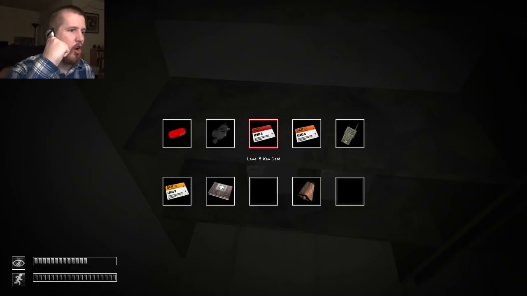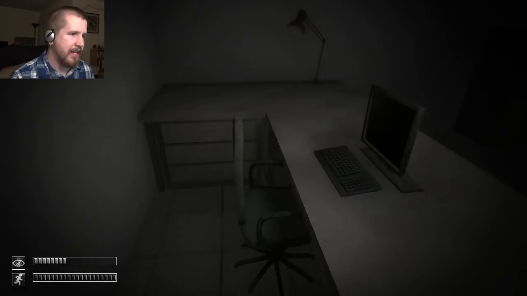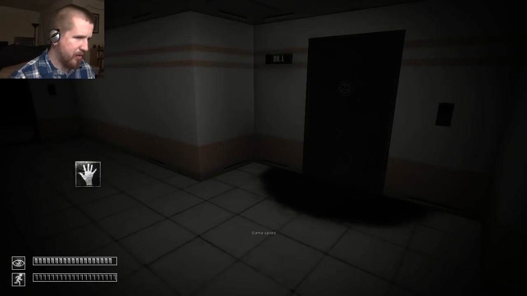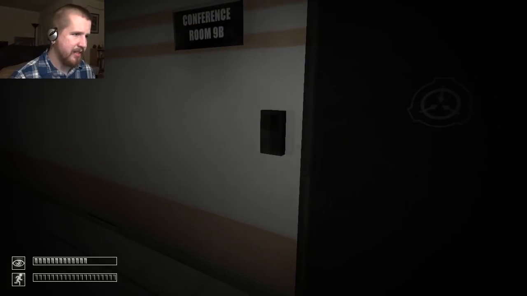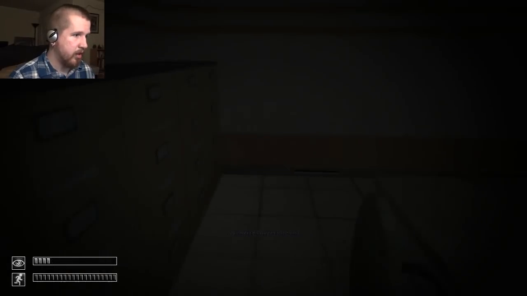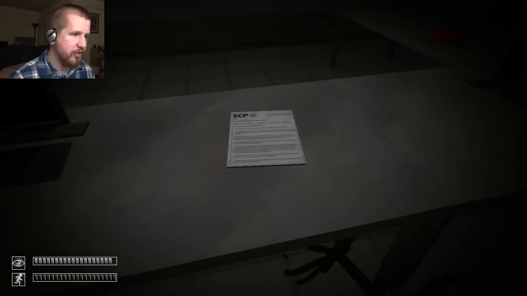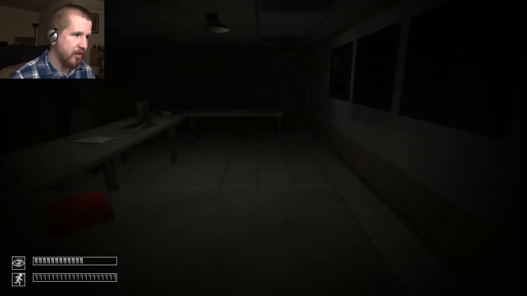Level 5 keycard, yes! So is that some drugs? This is Dr. L. I don't know his code either. But let's get into the conference room. Yeah, I was about to say, you better let me in here. Omnicard, where are you? That's all I want. I just want the Omnicard. Just give me the Omnicard, and we can call it a day.